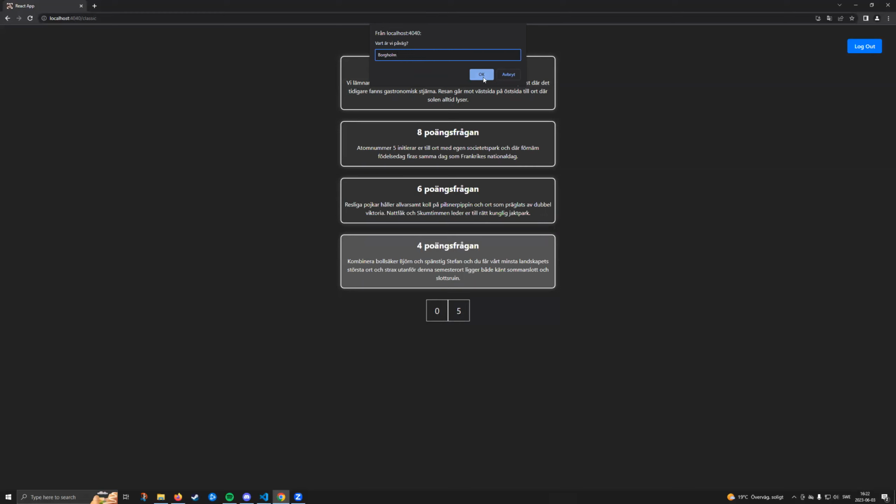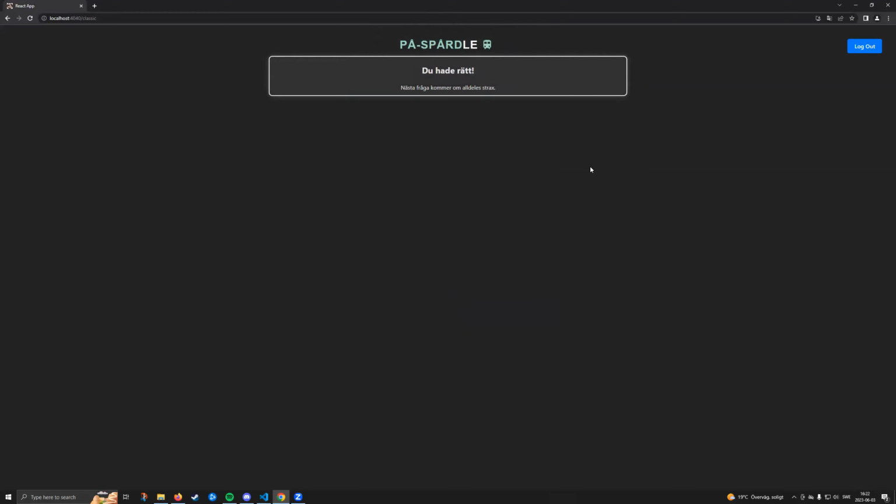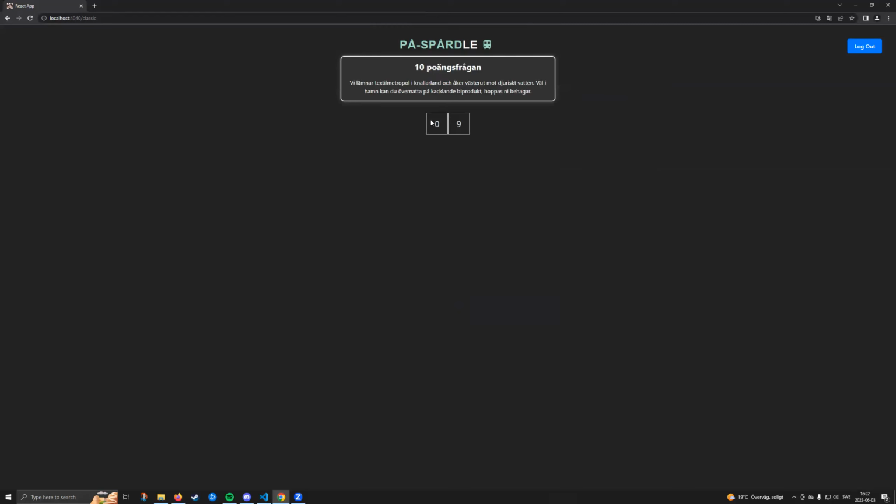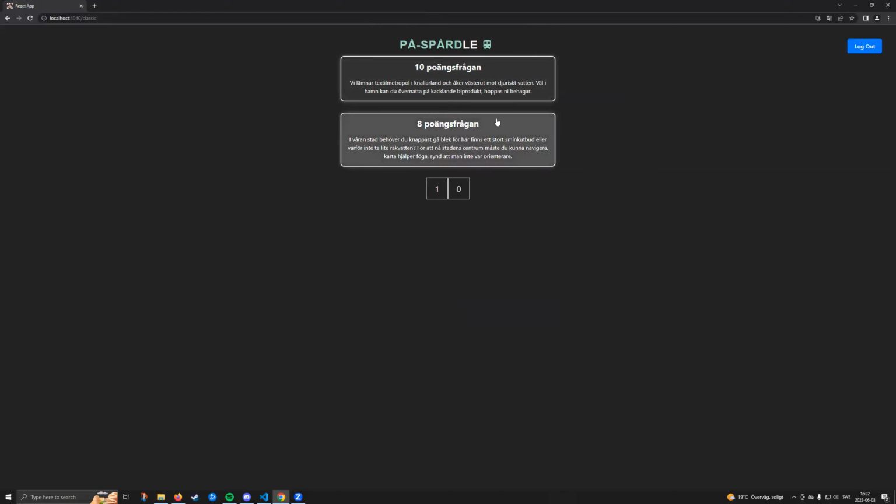And if you press OK, you can see you're right, and the next question is going to appear after about 5 seconds. Then you can see now we have a new question, and the timer just keeps counting down again. And if you wait until the end, you're going to get the prompt to answer the question directly.